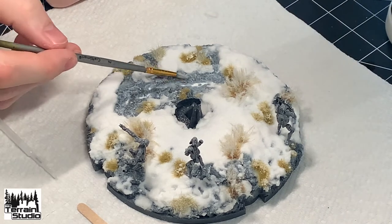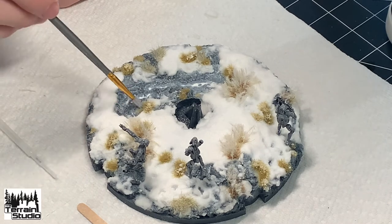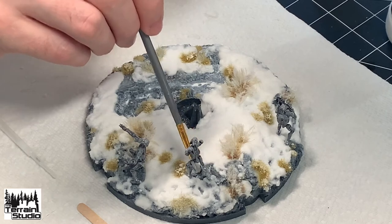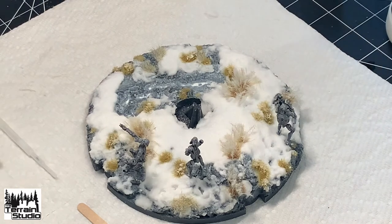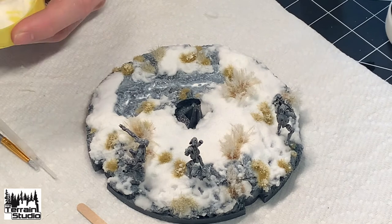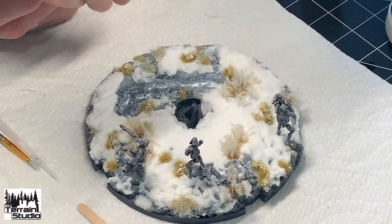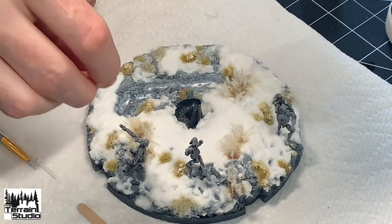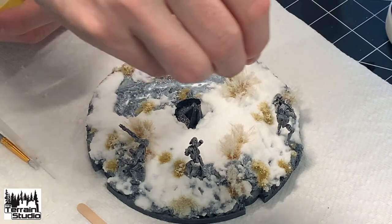First, I'm going to concentrate on the transitions. Again, just accumulate a little bit in certain spots and then feather it out. So that initial deposit is you kind of calibrate your fingers, like how much am I letting out? That's okay to have that deposit, and then you really want to feather out the rest. The edges here and there. Don't have to cover all of it for sure. Okay. Right now we'll go over this, dust over just a little bit over the water feature.